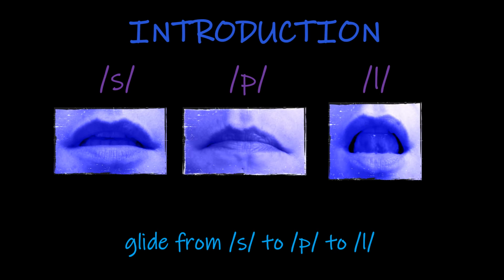So in terms of what we're doing today, what you're aiming to do is glide from the position on the left through the middle to the right. So we're looking for a SPL, SPL. So importantly, the mouth starts open, there's a hiss of air, we close the lips to make the P, and as we release it, normally we just open the mouth a little. But to get that L, we need to open the lips more and flick the tongue out just a little bit for the L. So it's SPL, SPL.